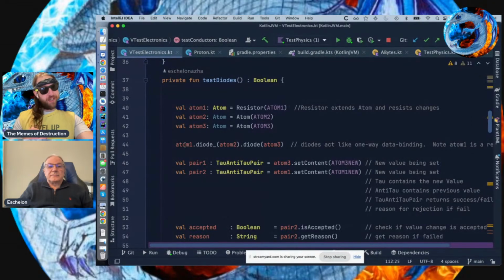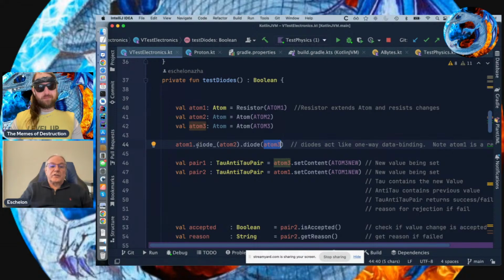So you're basically explaining the data flow process. The data flow process. The diode, you can think of it in electronics as a one-way gate, so that electricity flows one way. So in this case, if I started off with atom 1, atom 2, atom 3 with different values, when I change atom 2, it's going to change atom 1, but not atom 3 because that's upstream. If I change atom 3, all of these in a row are going to change.